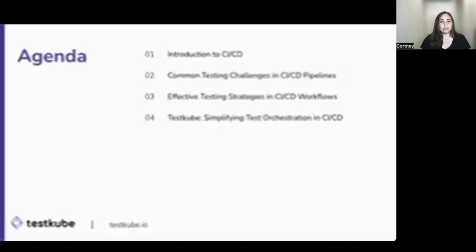Today, we're going to explore the intricate world of testing in modern CI/CD pipelines. With the shift toward continuous integration and continuous deployment, testing has become not just a necessity, but a critical challenge for teams of all shapes and sizes to try to sort out. Studies show that 70% of DevOps professionals consider testing to be the biggest bottleneck in their CI/CD process. That's a pretty big number of people who seem to be struggling with this.